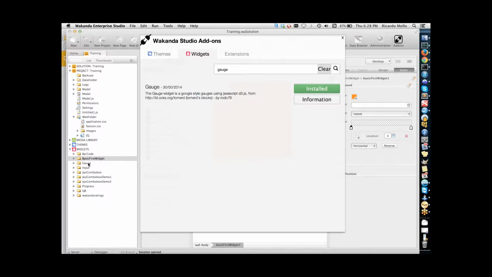This mechanism is probably going to change a lot how you think about widgets in Wakanda. As we're going to see today, with the explosion of JavaScript libraries on the web right now, we can in fact become the best place for anybody to connect their widgets, because we are building an architecture that makes the connection with the data really easy, as we're going to see. So we can become an ocean of new widgets every month.